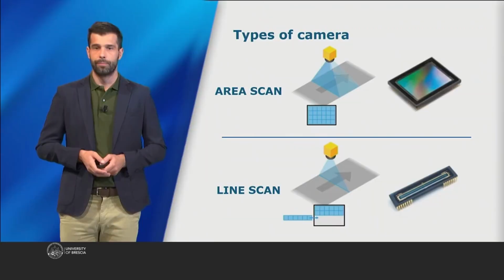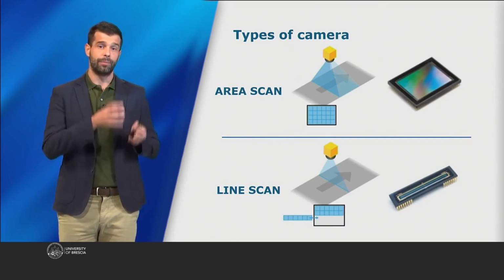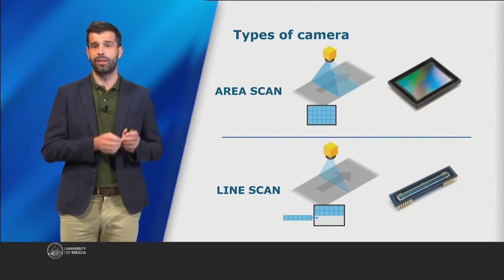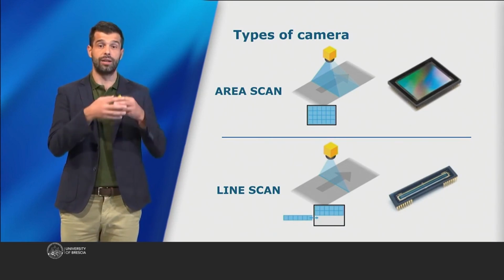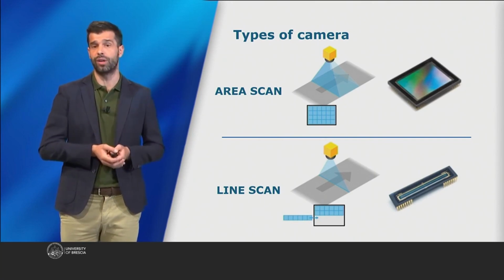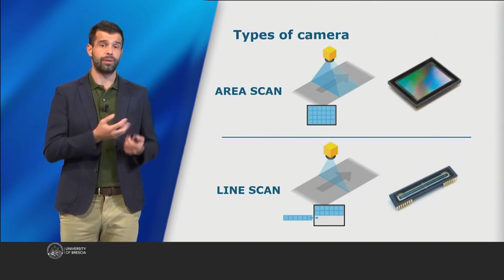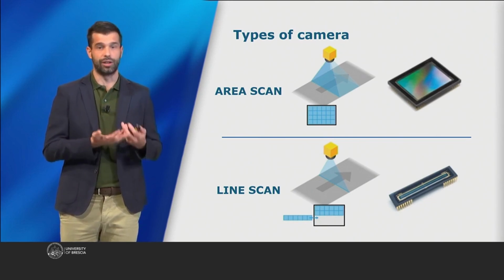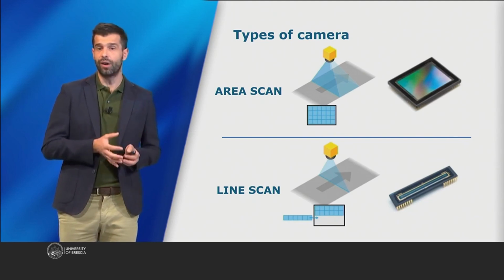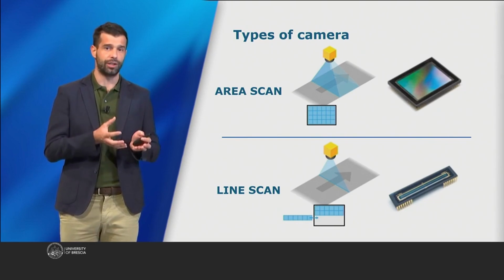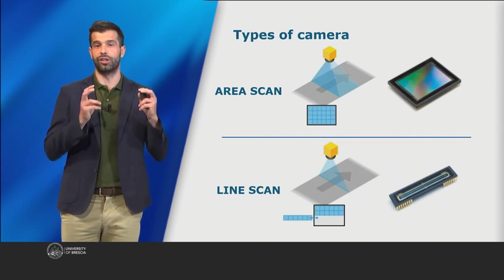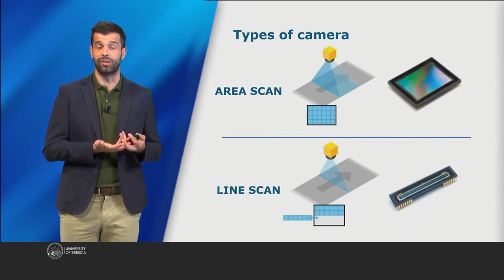There are two types of cameras, those called area scan cameras and those called line scan cameras. The first type has pixels arranged over an area, so along an actual matrix. The second type, on the other hand, has pixels arranged solely and exclusively along a single line. The first type is definitely more common, widely used, and also well known. The second type, even though less common, is still widely used in certain fields, especially in industrial settings, because it can achieve a very high acquisition speed, a very high frame rate, as it's called in the field.